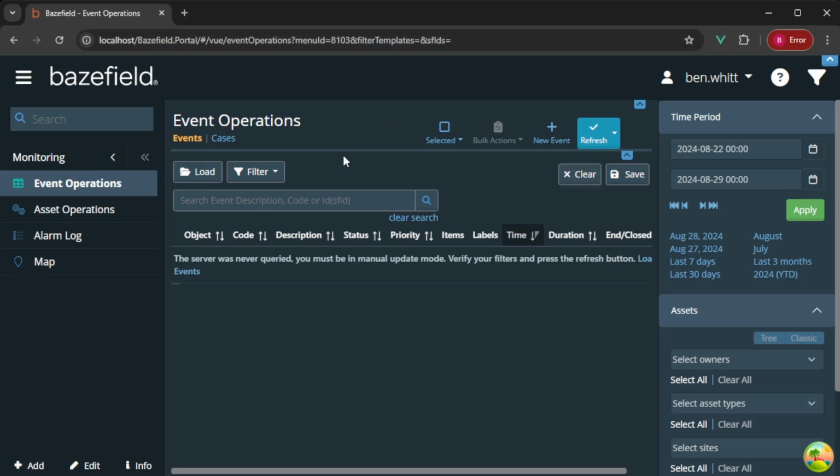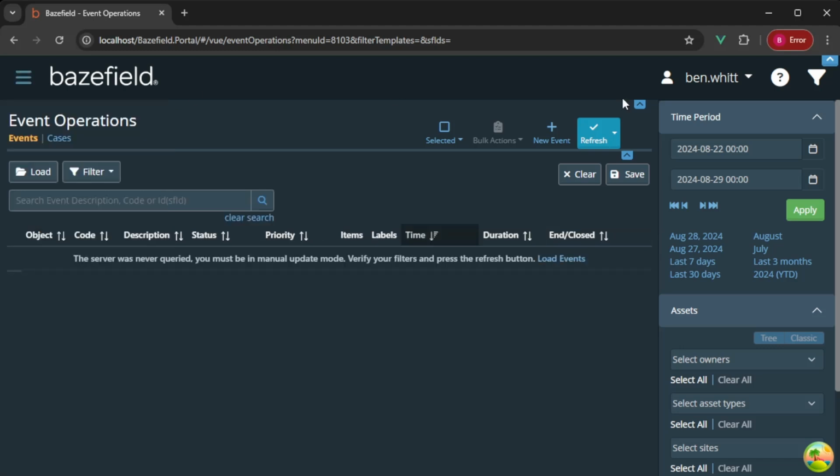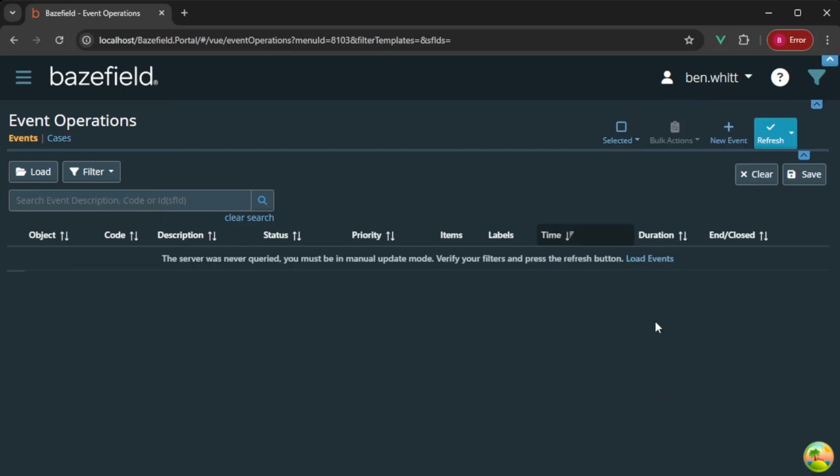And that is basically the result of clicking deselect. We see that URL parameter dropped. We no longer have one selected. It's letting us save a new one. So let's walk through an example here about making one potential control center view. Let's look at some high priority ones, something that matters to us that we haven't acknowledged, and let's create that filter template. So let's click off some of these things to make the view a little bigger.